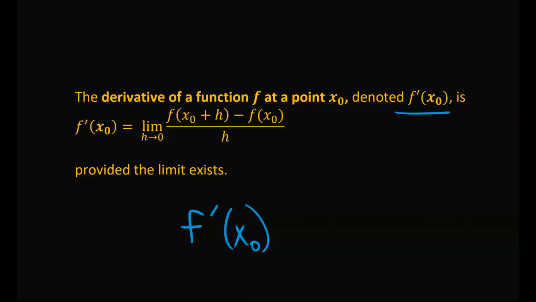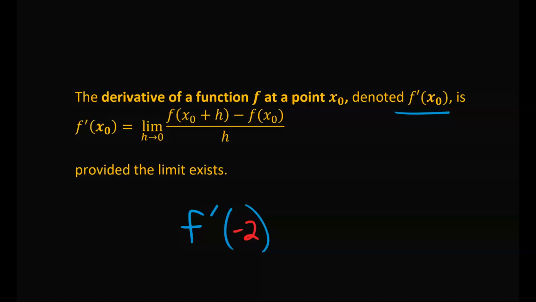There's actually historically many different ways to denote the derivative. So for this definition of the derivative at a point, x naught is some value, right? So maybe we're finding f prime of 5, the derivative at 5, or -2. Any value really in the domain of the function. And as long as that limit exists, then that value is the derivative at that point.